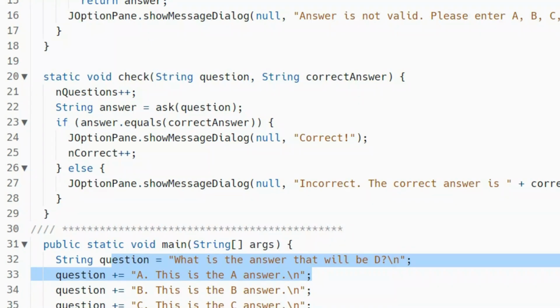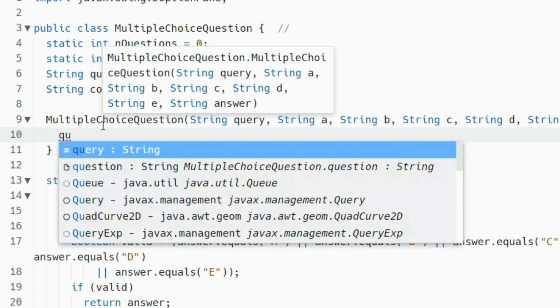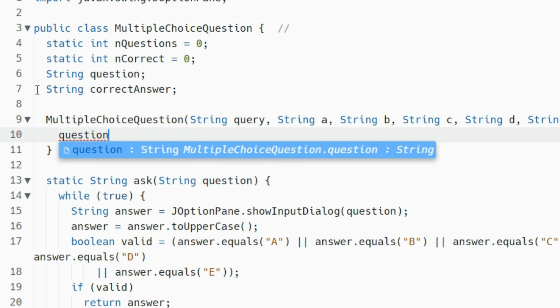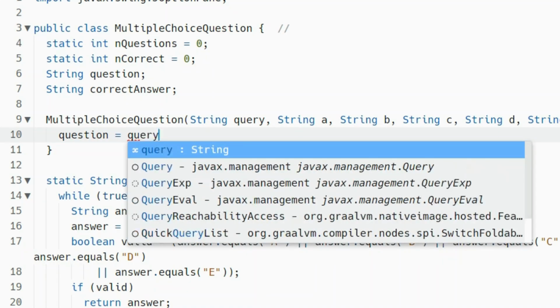We are going to say that question. Remember, we created a question string variable because the question must be asked of the program for it to run. Let me just finish typing this first and then I'll explain it. And then we're going to say query.